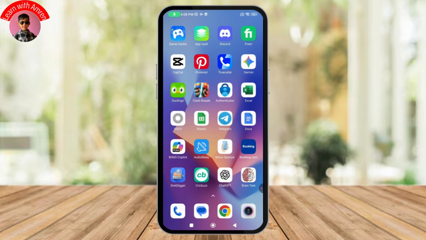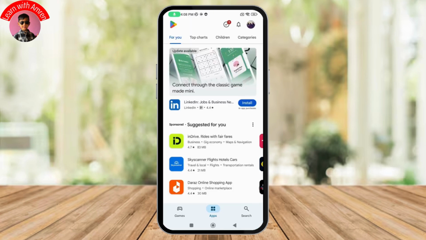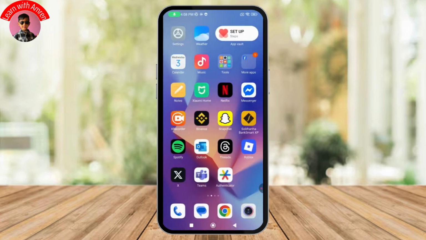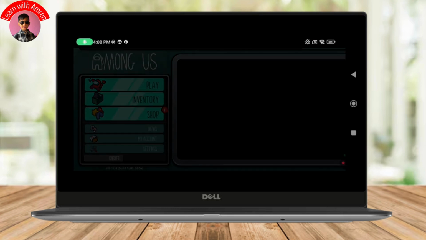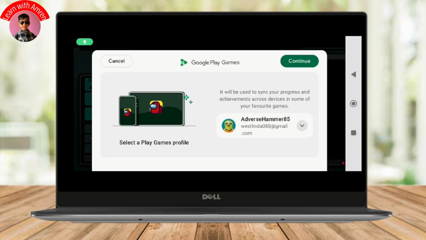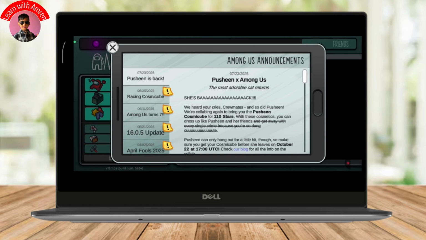And then open the App Store or your Play Store and reinstall the Among Us application. After that, go ahead and launch your Among Us. You'll be prompted to enter a date of birth. So go ahead and enter the date of birth and make sure it is set to 13 years or older. Note that you cannot change the age from in-game once it is set. So reinstalling is the only way unless you sign in.